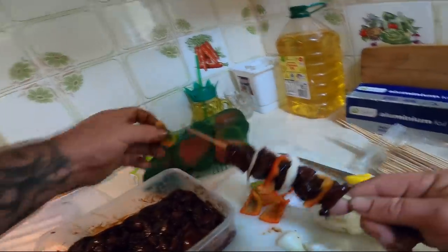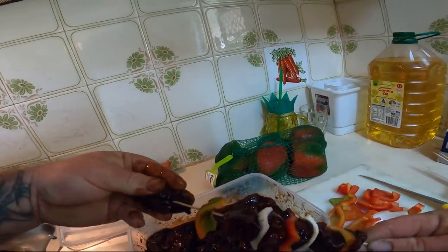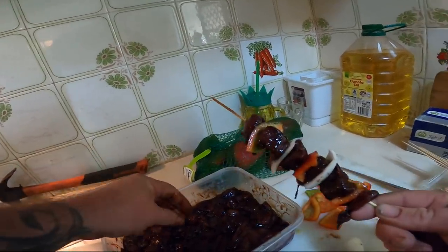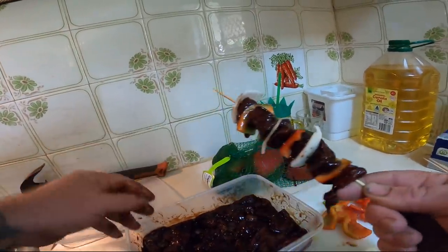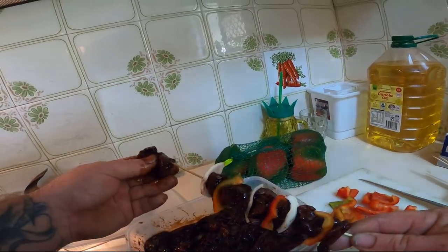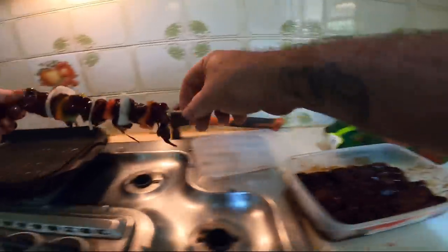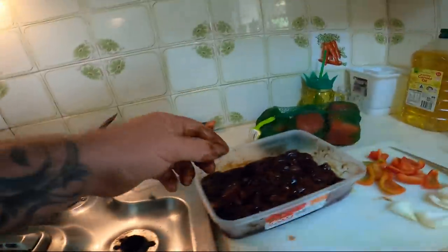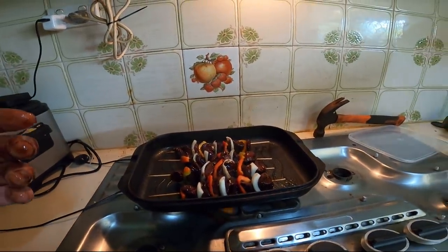Oh, I forgot to put that on. I'm only gonna make a few up because it's just me and I can't eat all of this in one sitting. This is, I think, two birds worth. It's the first one. That's our four shazlix.